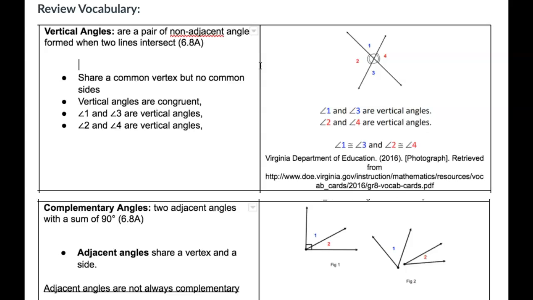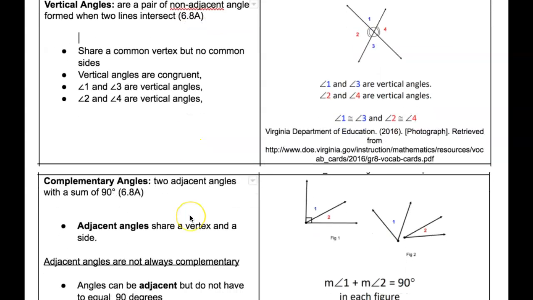What's really important for us to do today is to memorize the vocabulary, the different words, and what that looks like. So this particular term, vertical angles, refers to angles that are across from each other when two lines intersect. So 2 and 4 are vertical angles. They're automatically equivalent to each other. 1 and 3 would be vertical angles. The measure of those angles would also be equivalent. Okay, so they are congruent and they are opposite each other when two lines connect.